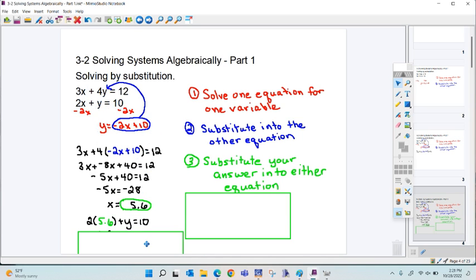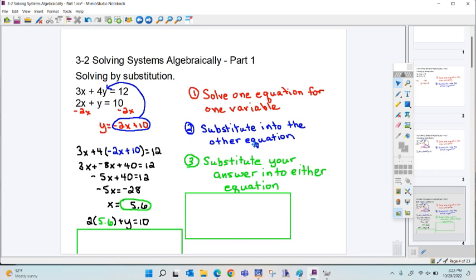Why is the bottom one easier? Because there's no number next to y, there's not as much going on. At first, when we first started this problem, we picked the bottom one, and then we got y equals negative 2x plus 10, and then we plugged that into the top problem, which gives x. And now we're going to plug that same thing into the bottom problem again. It can go into the bottom or the top, and both of them would give you the same answer, it's just easier. Good, yes, good job.